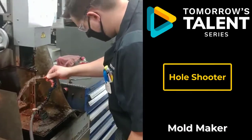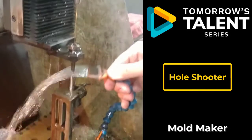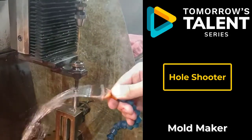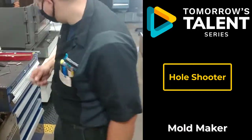Hole shooting is a form of EDM, electric discharge machining, where we use a brass rod, or brass electrode is another way to say it, where you're burning material away through spark erosion.